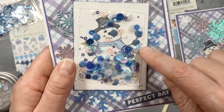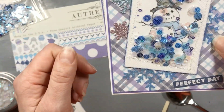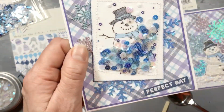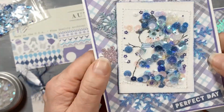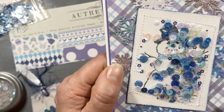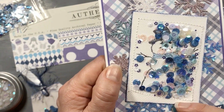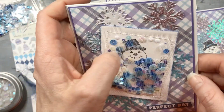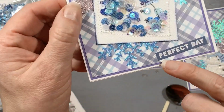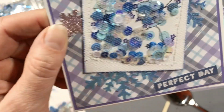This one was the first shaker I made. It wasn't a tag at all. And I think I did okay on this one with the amount of shaker stuff. And again, I have snowflakes behind it and the plaid paper. And I think maybe making them as tags with this size stamp, it's probably too big. I kind of like this one without it. And then I put a perfect day down here.